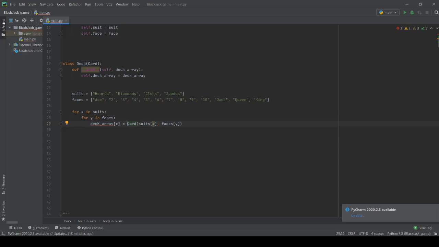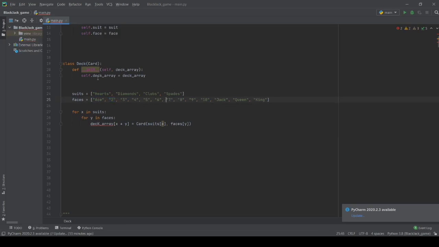But we would need the number, so what about x plus y? It would be 0,1; 0,2; 0,3. So it would loop through all of the faces for hearts. 0,0 would be the first, 0,1 would be the second.